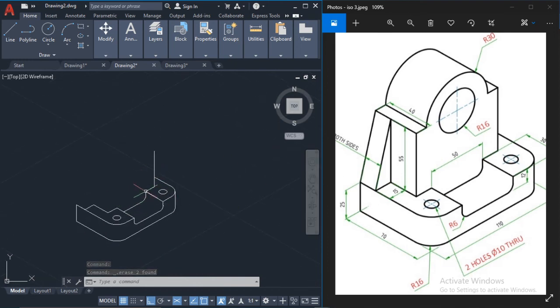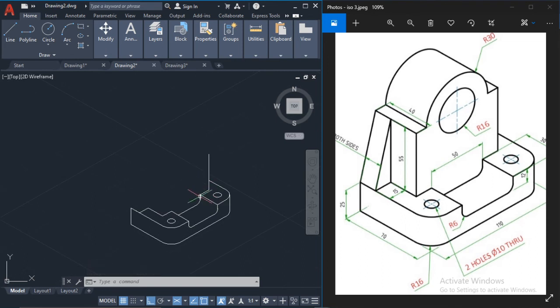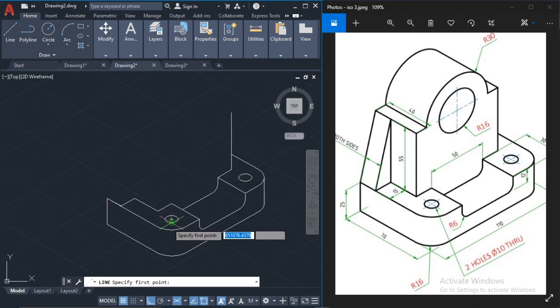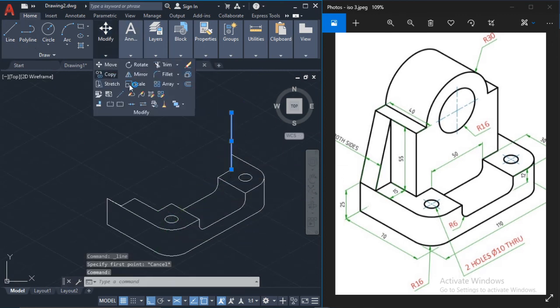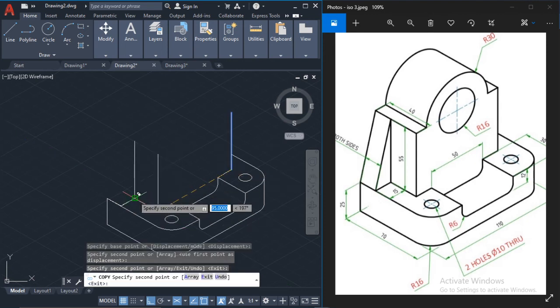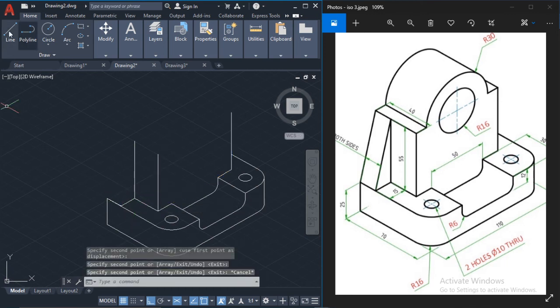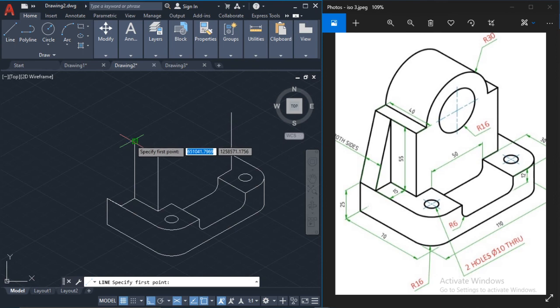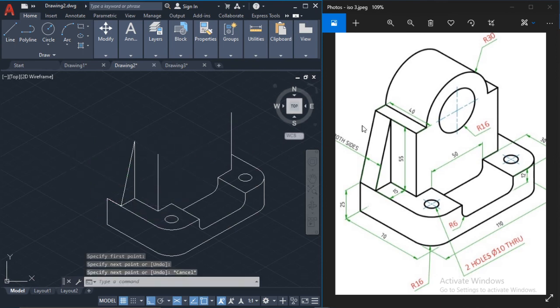So now for the top part of the drawing, which is relatively simple, select a line, and we don't have to select a line, we can actually just copy this line. So copy this line from here, bring it to this point here, bring it to here. Yeah. So then now it says that there's a slope from the top of this line to this point down here, and this line here is parallel to this line.